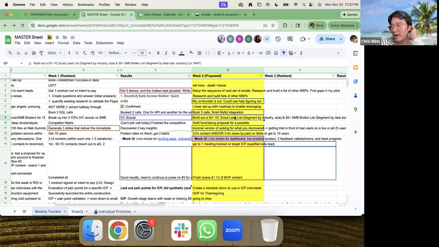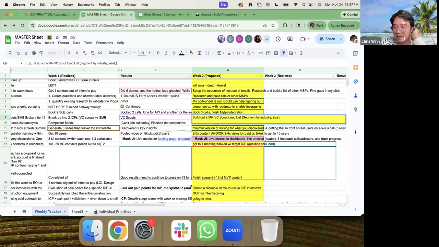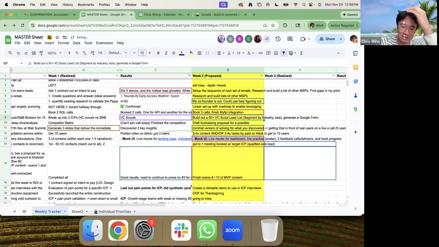Because initially I was going to put out book 3 calls, like informational interviews, but then I started to realize that it got a little messy, because you're just randomly finding people on LinkedIn. That's not the right point. The point is to be strategic, and then this way you can actually quantify the data.